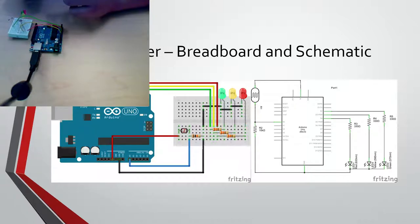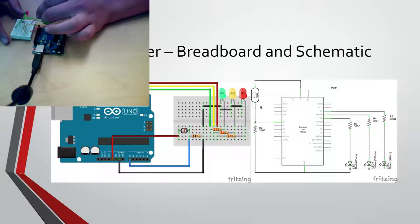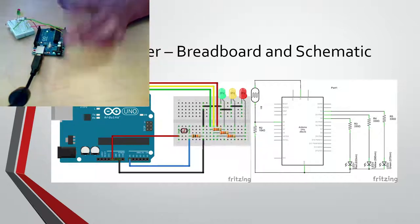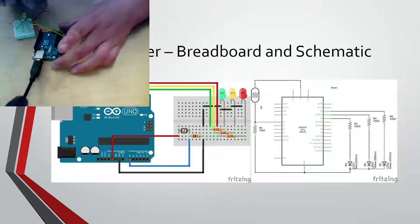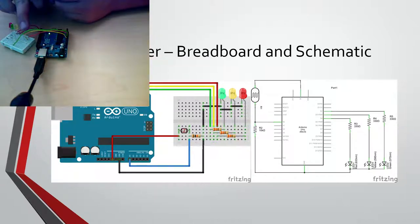So, for those LEDs, are they connected on opposite sides of the breadboard, like with the little middle thing dividing them? Oh, yeah. So it looks like the cathodes are here. This is the shorter end, connected to ground. I don't know why you didn't just put this there, but. So yeah, the cathodes, the shorter ends, are connected to ground, and the longer ends are connected to the resistors, which are connected to the data bus. It might be easier to look here, at the table.